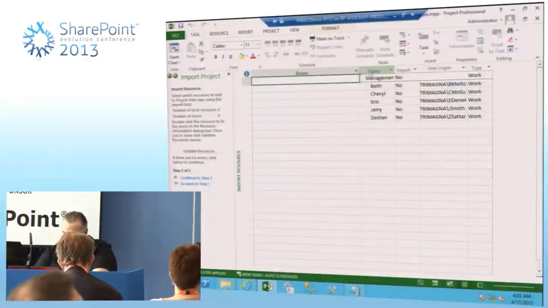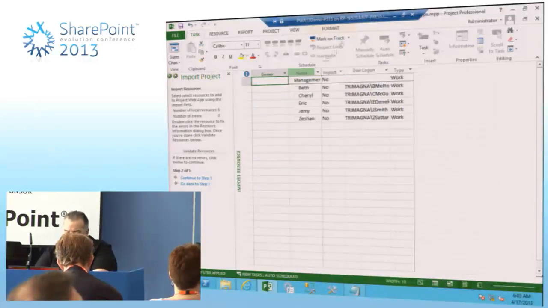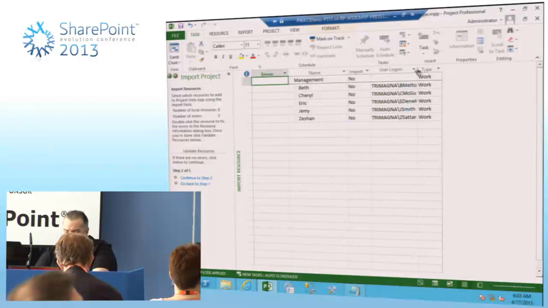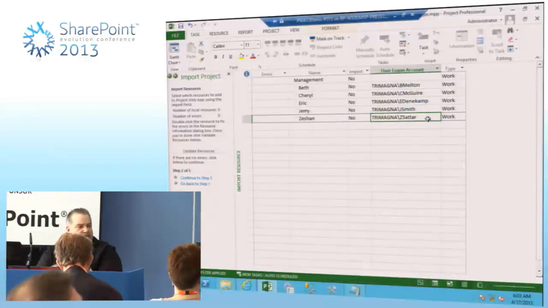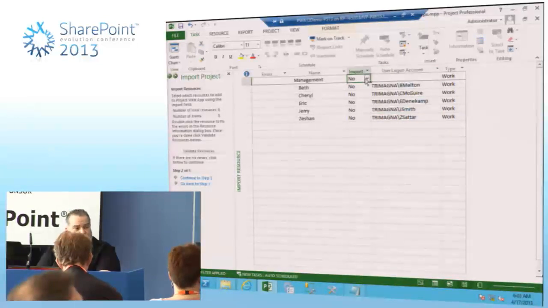And it's just given me here, let me just pull this over. It already knows about the logins of these people. Because I'm in the domain itself, it knows that these accounts are associated with this, and it gives me the opportunity of importing them.